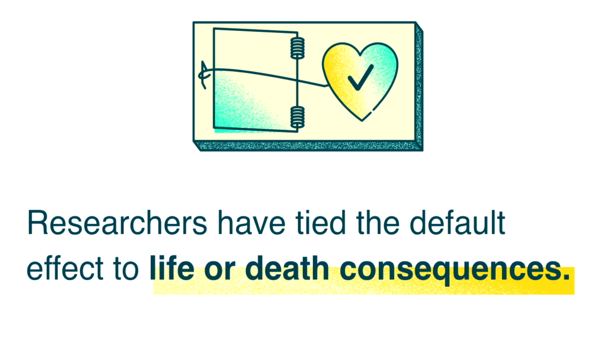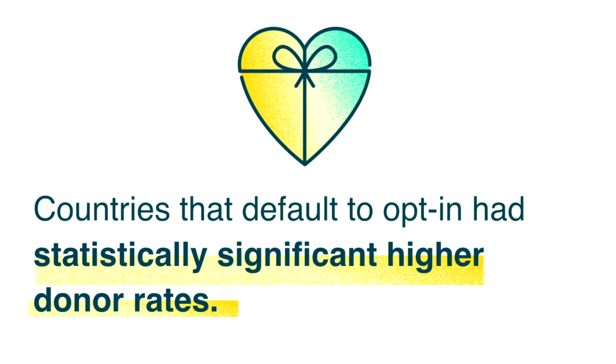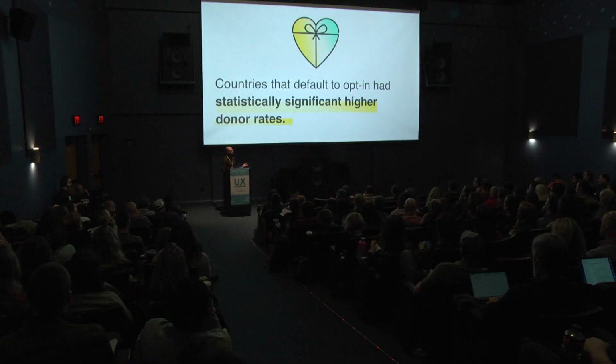And there has been some research that has shown this manifests in other areas as well. So in Europe, in a number of the countries where you get your license, the default for being an organ donor is set to yes, you will be an organ donor. And those countries have statistically higher rates of people opting into their donor programs versus the US, where it's probably a state by state decision, but I know that most states have opt out. You have to opt in. You have to be asked, do you want to be an organ donor, versus you are an organ donor, do you want to not be one? So when thinking about it like that, what you set your default to can have a very high impact.